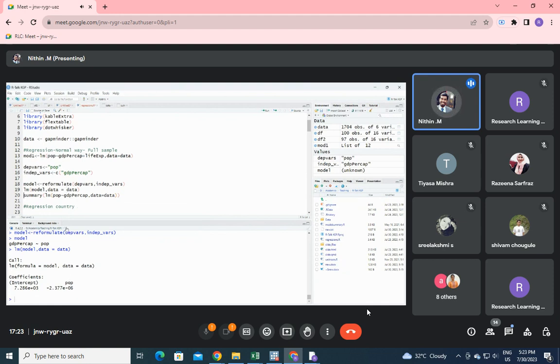So here the independent variable is GDP per capita. So here the model is GDP per capita as a function of population. The problem is, actually I was trying to estimate population as a function of GDP per capita. Here you have to give the argument.